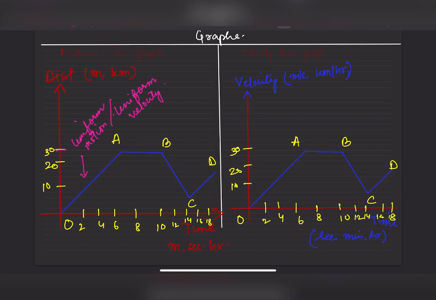This is 30 kilometers, and the 30 kilometers is fixed, right? It is not changing. Distance is not changing, so that is at rest. Now distance is reducing. Okay, distance is coming back. That means you are going back, changing the direction. Here it is uniform, but the distance is decreasing.